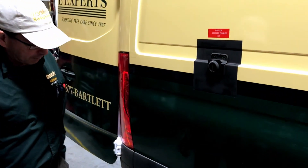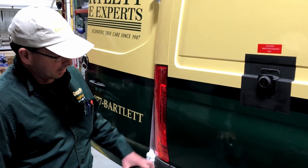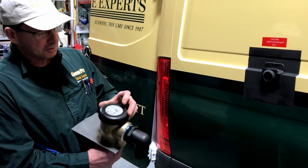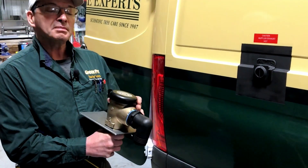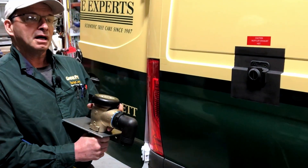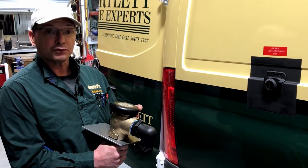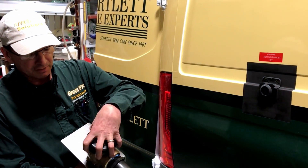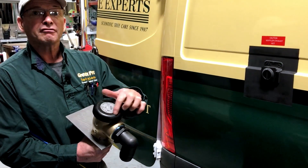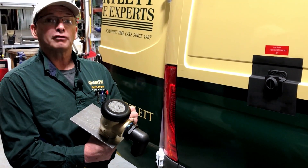As far as troubleshooting, there really isn't anything with the open gap system. This one here, typically there's two screws here. If it doesn't work and water comes out, it probably means that your diaphragm is worn out, dried out, just no good. You can basically take these two screws off, take this cap off, and there's a diaphragm in there that you can replace if water for some reason is coming out when you're filling it.